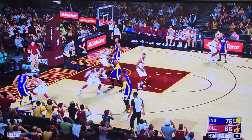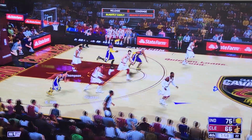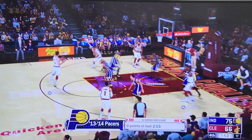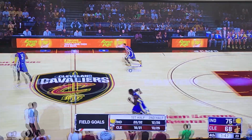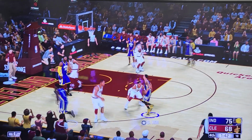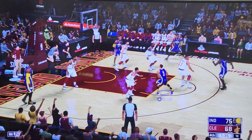It's Allen on the wing. Clarkson against Hill. Again, missing, Hill. Well, I like the shot selection. I don't like the shot result. Won't happen much. Here's Hood, and he drops in the layup off the glass. And as much offense as we saw earlier, we're seeing even more of it here now, late in the game. What is this, February? Feels like an All-Star game has broken out. Neither side willing or able to stop the other.